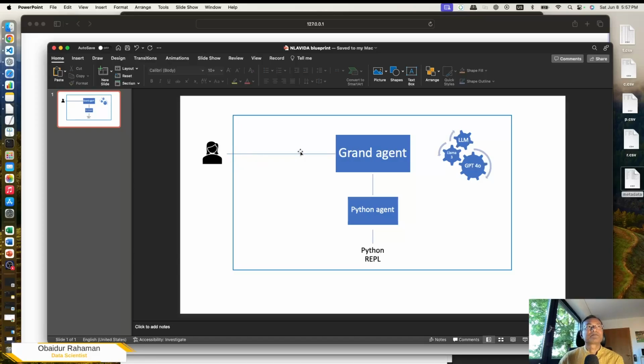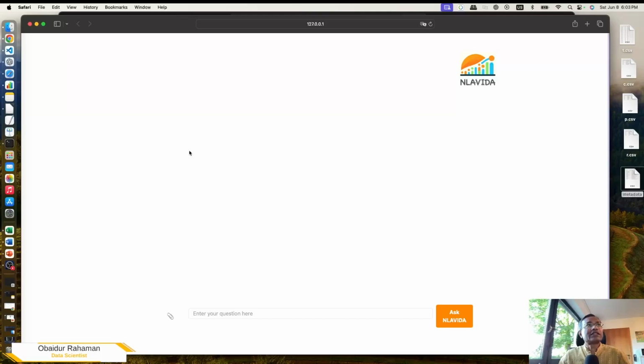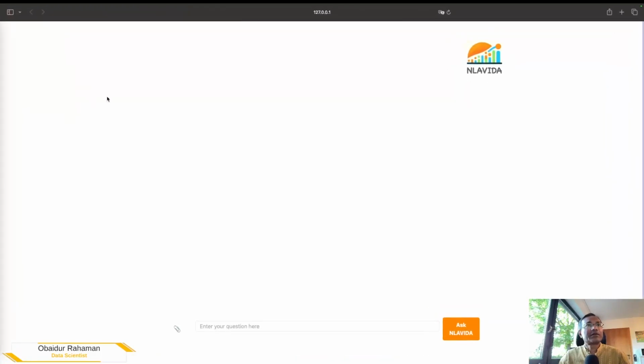user can see it. Now that all the files are uploaded, let's make it a little bit bigger. We can ask questions. So something of interest could be to look at the sales trend of a particular region for a particular chemical perhaps. So we can ask a question like this: what is the monthly sales trend of any chemicals, let's say here acetone, in a particular region, we can say Europe, and ask NLAVIDA.